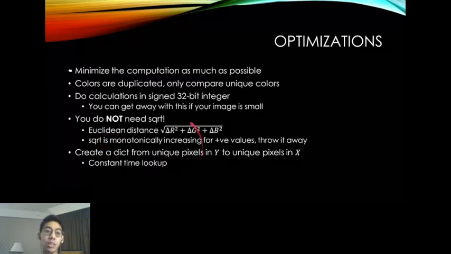And what we can do is once we have these comparisons of unique colors, we can create a unique lookup dictionary. So we just look up all the pixels in X that are closest to Y. And that gives us a constant time lookup. And if we have, let's say, 50,000 items, essentially we can do the transfer. The transfer step is essentially O of n, right?